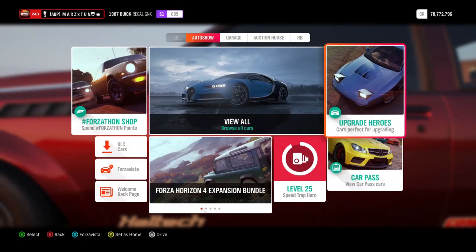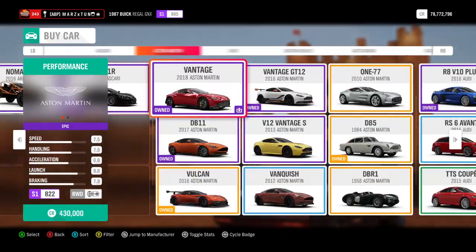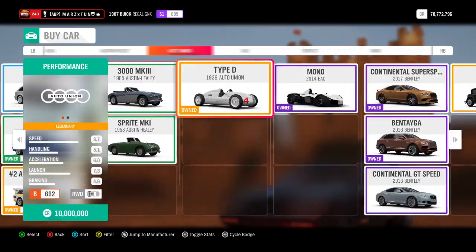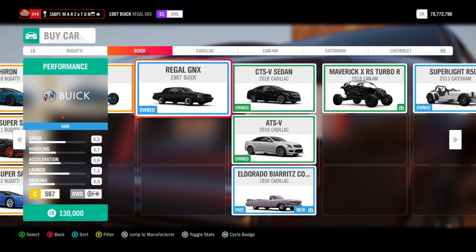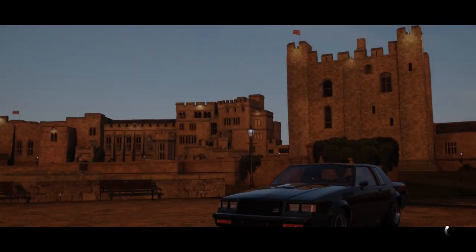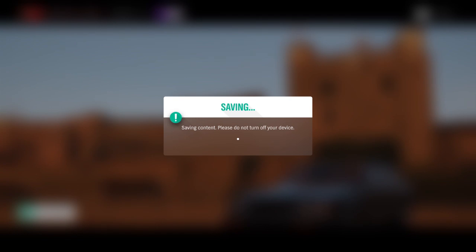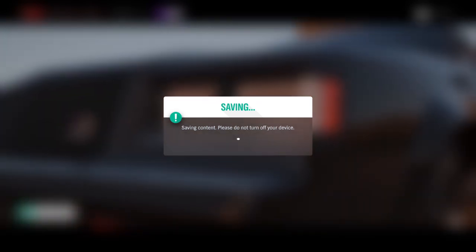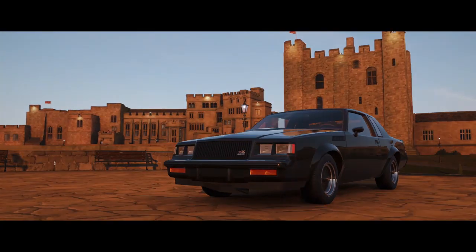So what I decided was, let's go here to the storefront and buy a car real quick. I am going to buy the Buick again, because my original video with the Buick is really old. So I figure let's do an update on the Buick, and let's buy it out right here. I'll probably change the color later, but let's just do it the way it originally comes, that black color.